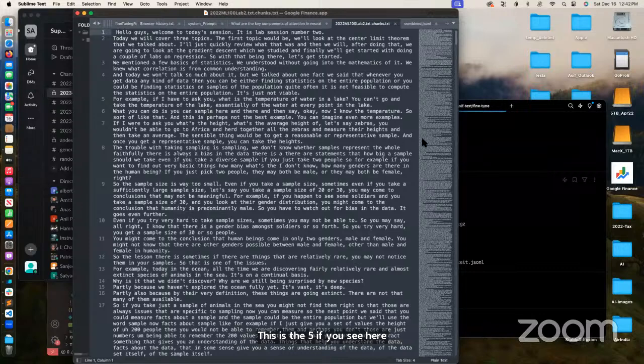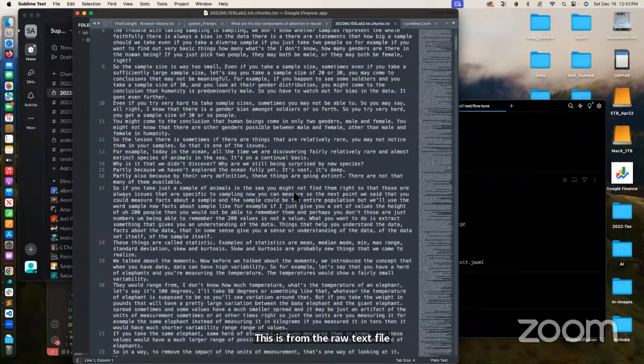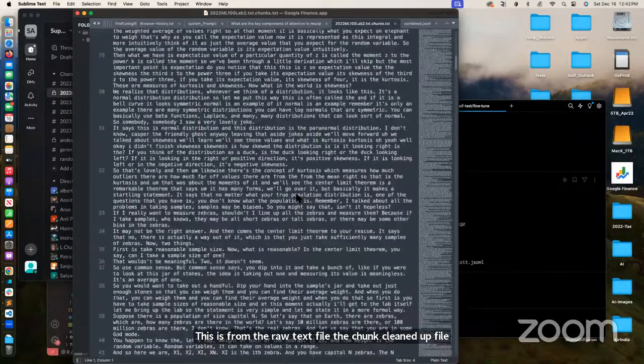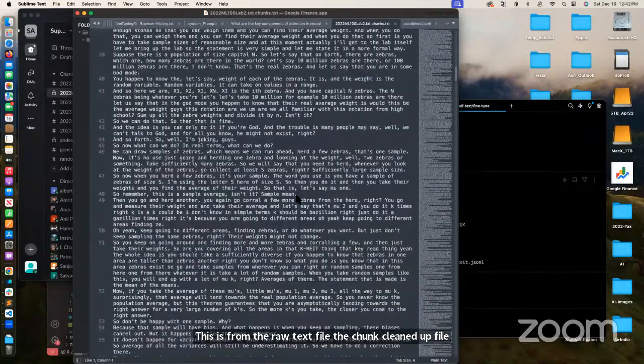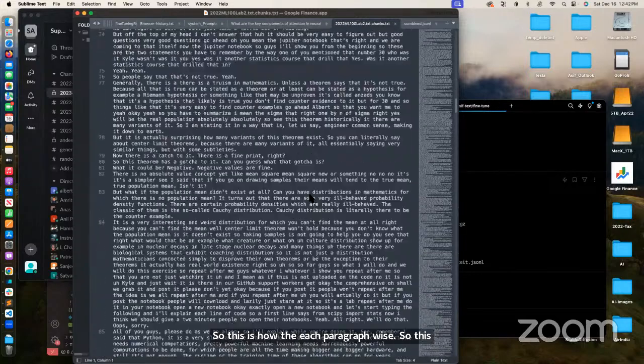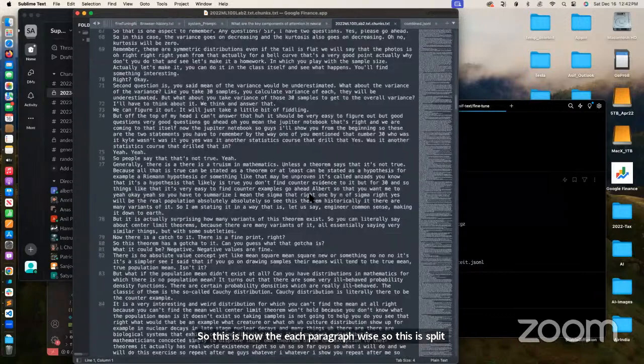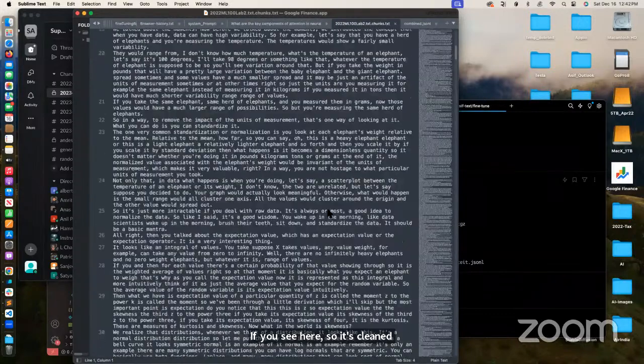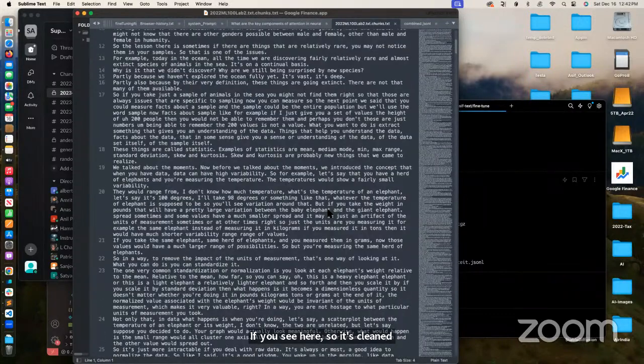This is from the raw text file, the chunked, cleaned up file. So it's paragraph-based. This is how each paragraph is split. If you see here, it's cleaned up. So you take this file and you need to build it in a format that can be used for fine-tuning.